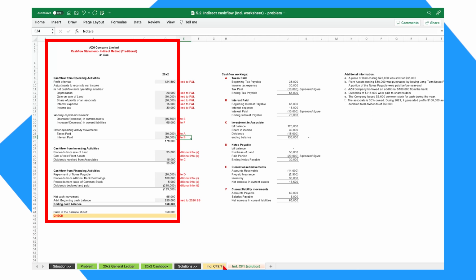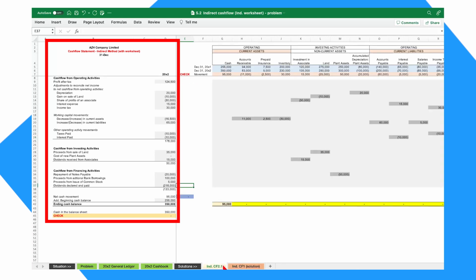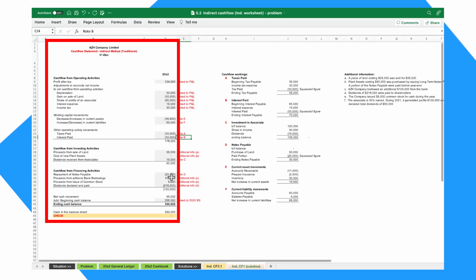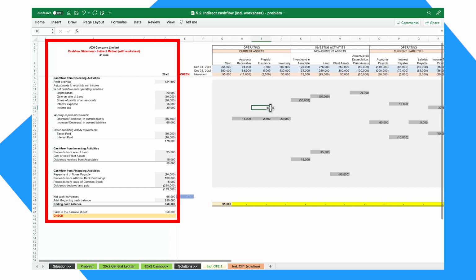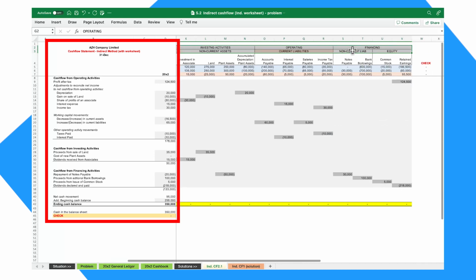You only have one cash flow in the end, but you are shifting your thinking from the normal cash flow preparation in the traditional method into thinking that the cash flows are actually a function of all of the assets, liabilities, and equity movements, which makes it really easier to digest and systematic to prepare. This takes a lot of time to practice and to get used to. However, you always have to remember these things right here so that you can always have a guide when you are stuck.